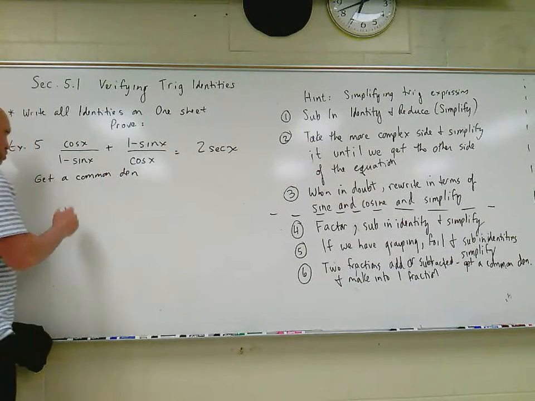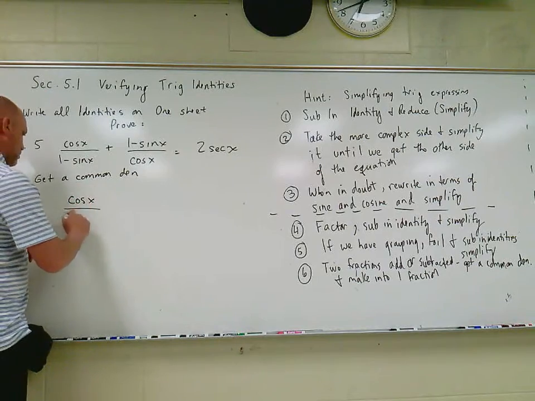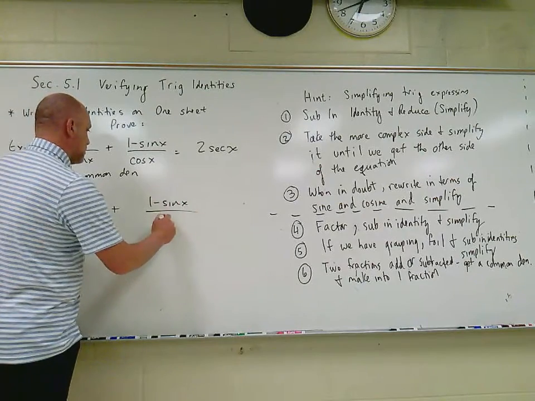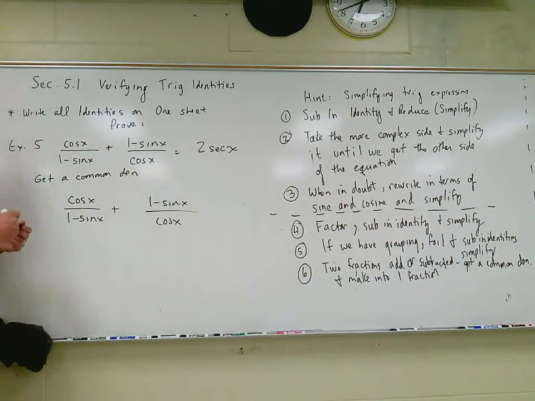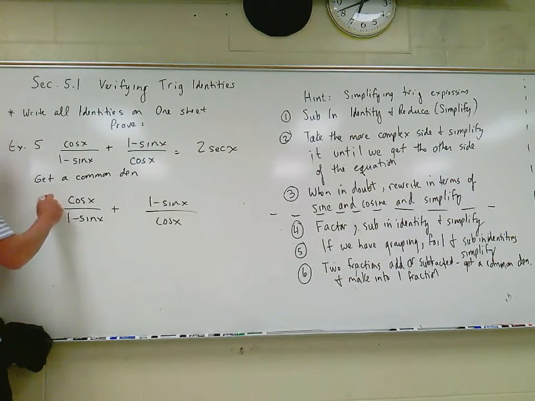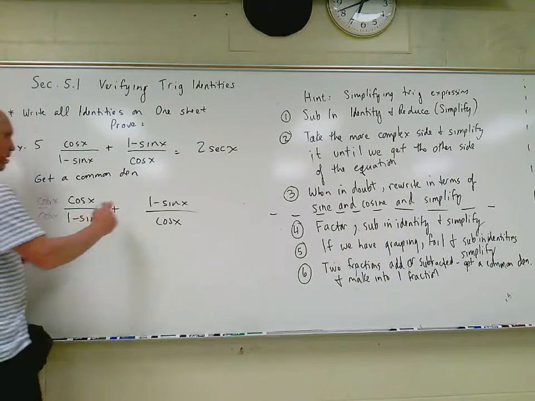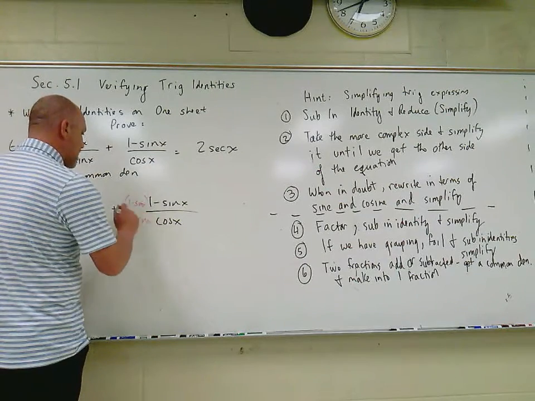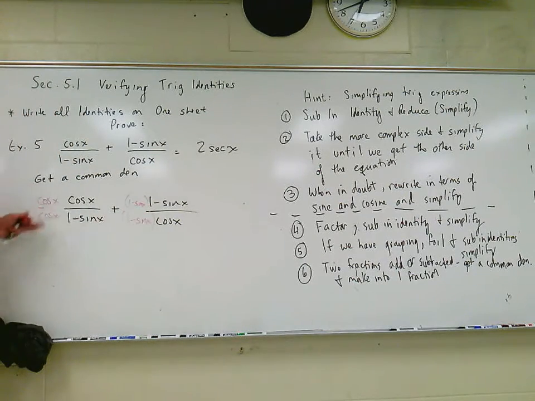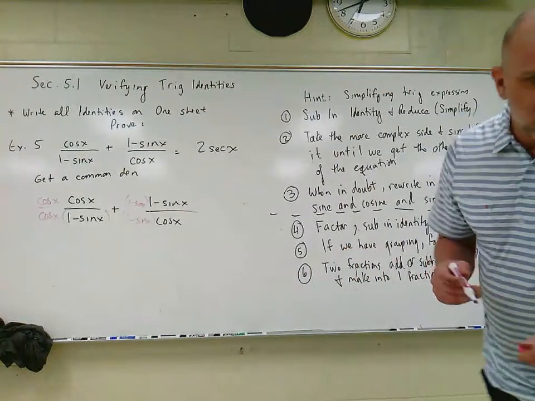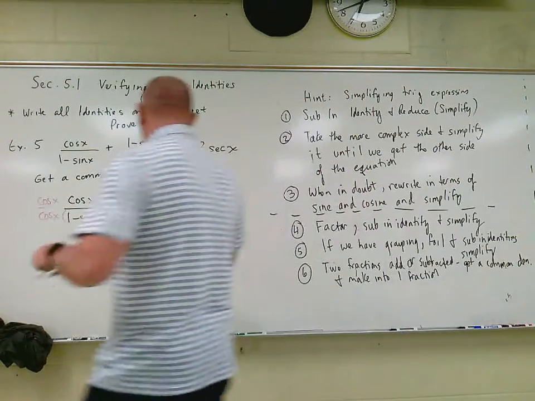All right? And then I'm going to just show in red here what we would multiply by. I'm telling you right now, when you do this, it's really the top that we have to change. So all I would do is multiply my left fraction by cosine over cosine, and multiply my right fraction by 1 minus sine over 1 minus sine. Your denominator is not going to be pretty. It's just cosine times 1 minus sine. So make that multiplication. Sorry, it's not the best there. That's a 1 minus sine.